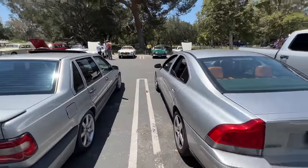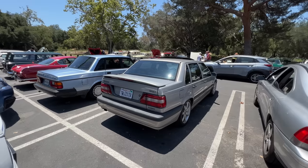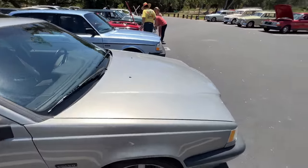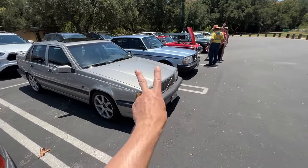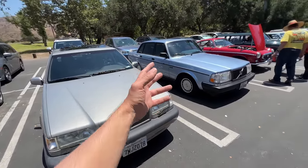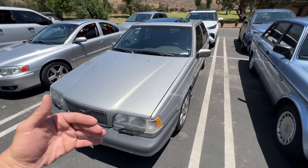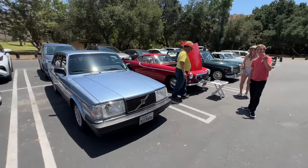Three generations of Volvo dealer family. 850 turbo — this is Bob Workman, owner of Workman Auto and a frequent for the VSA club. This color is gorgeous. Oftentimes shop owners tend to neglect their own vehicles, but Bob seems to have found a clean example for himself. If you have like an 850 turbo with a blown head or a T5R yellow — any of those front wheel drive cars — it goes under the radar for most automotive enthusiasts. But a shop owner would get that opportunity when a car gets towed in and they can end up with something beautiful like this.